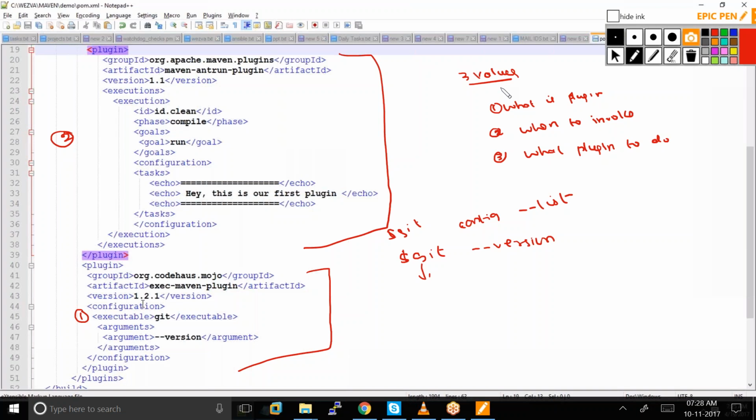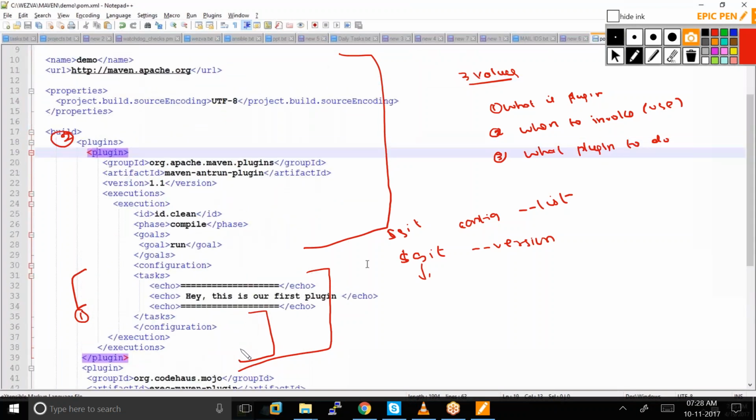Here, what we have done: when to invoke means when to use. Here, what the plugin is, is specified. What the plugin needs to do is specified under executable. Whether we have specified when to invoke the plugin, please look into that.